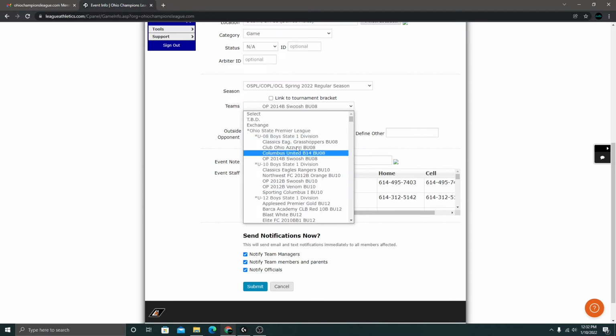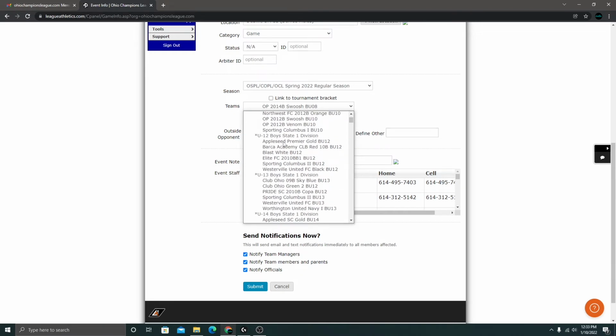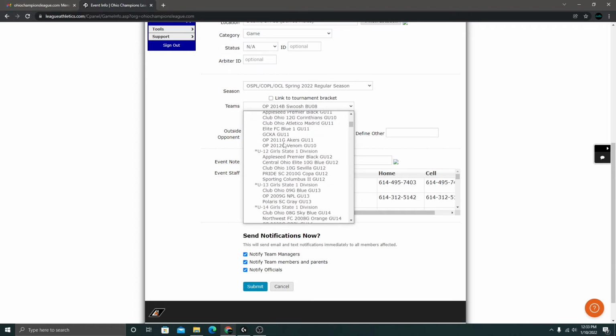So you'll see this can be a pretty daunting drop-down list, but you just need to keep an eye out for the titles of the specific league you're looking at. So it starts with OSPL, as you can see there, and it'll go boys all the way up in age group, and then it'll go girls all the way up in age group.